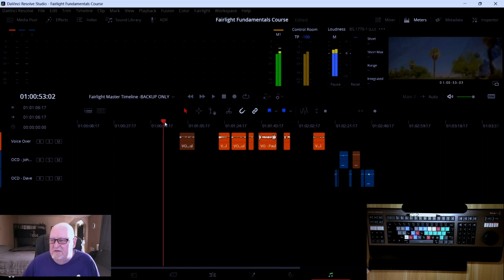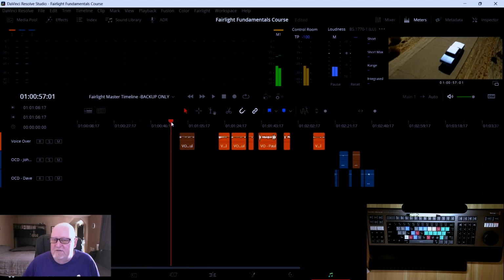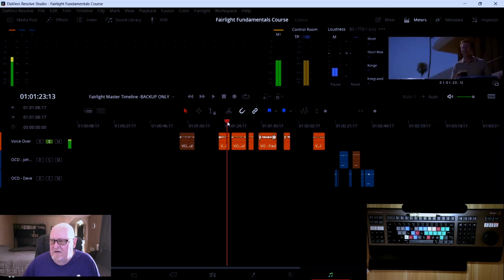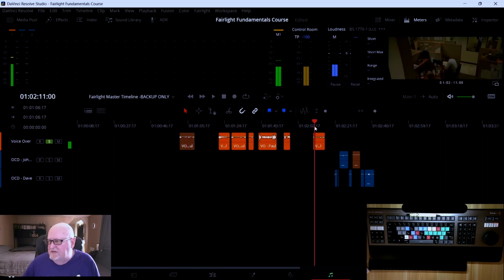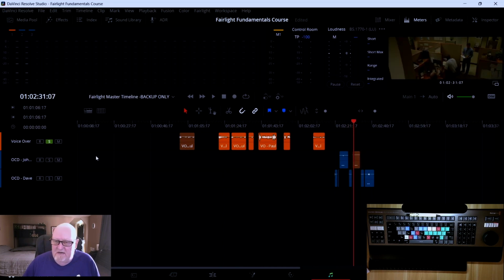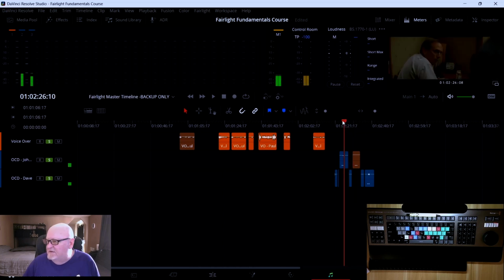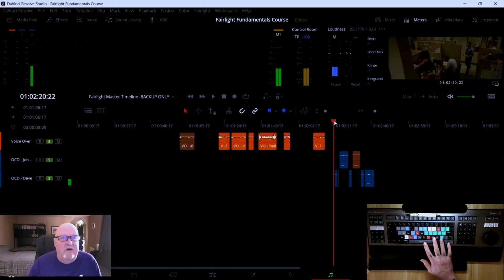But it looks like we still have some things to mute. So let's solo this. By solo, it means that we're going to play this track and this track only. Now you can add things to a solo list, like we're over here. And let's solo those two as well. That's the dialogue between those two guys. Between these two guys talking up here. I don't know if you can kind of see it.